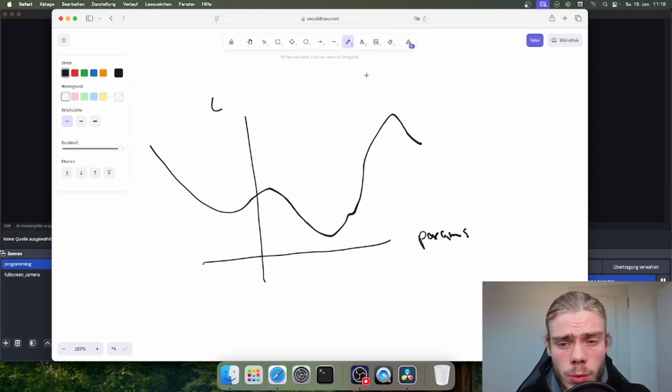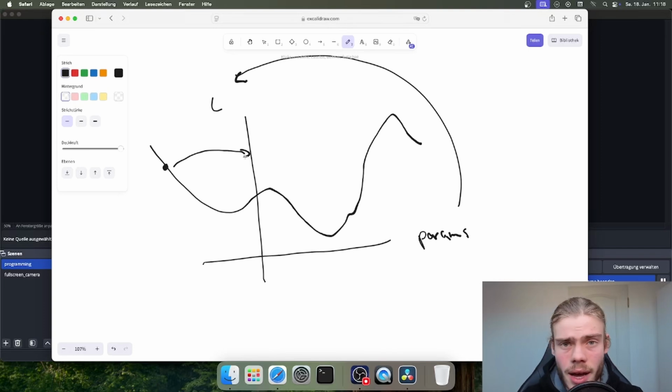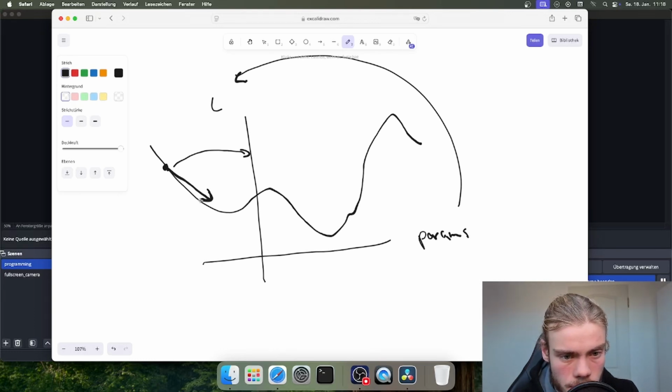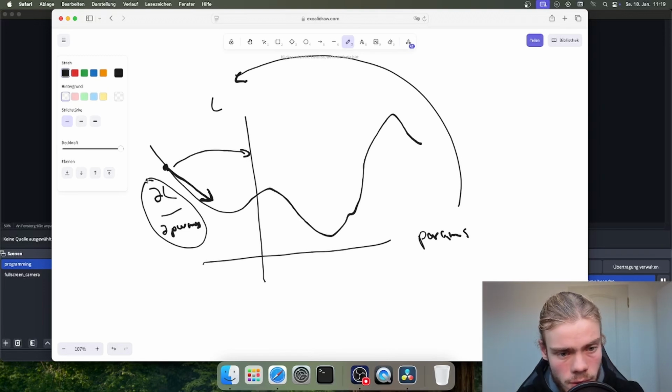We have our network parameters that somehow have an influence on the loss. And at the moment, our parameters are here. The parameters are basically the weights and biases. And those parameters produce a loss at this level. Now we calculate the gradient, the negative gradient of the loss with respect to all of the parameters, and that we said will point into the direction of the steepest descent. So somewhat like this. This is dL d params. Now what we do is we update our params with this vector. So the next params will maybe be somewhere here.